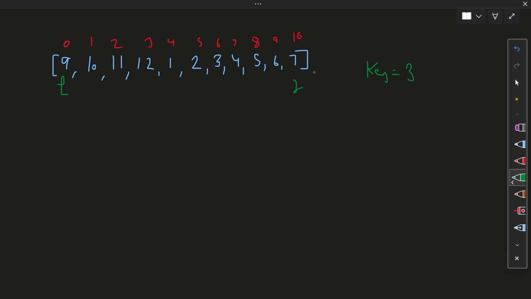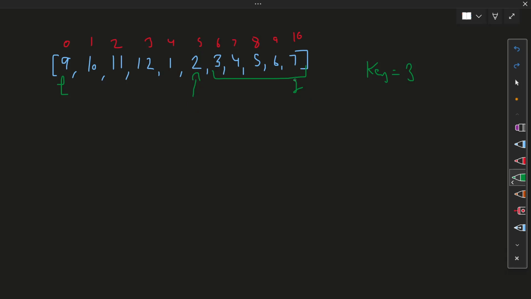So the first step is to find the middle. The middle will be this. Is our key equal to middle? No, key is not equal to middle. Then our next step is to check, is the right side sorted? How do we check? We just need to check, is the middle value smaller than the R value? If this is the case, it means our right hand side is sorted.